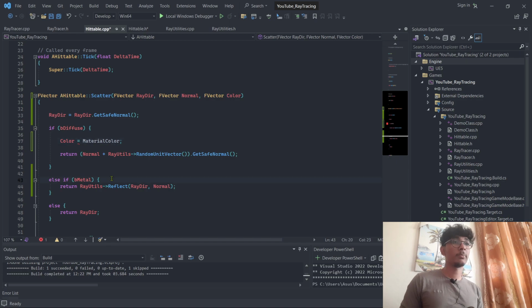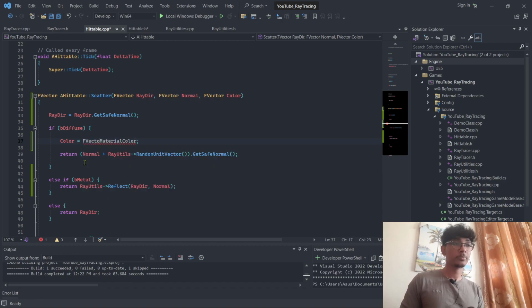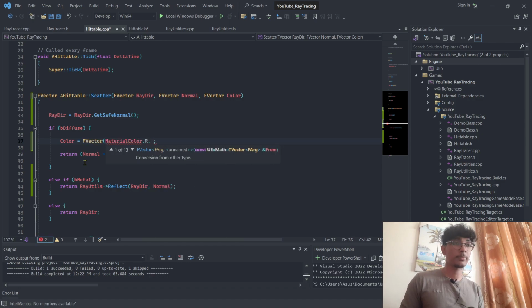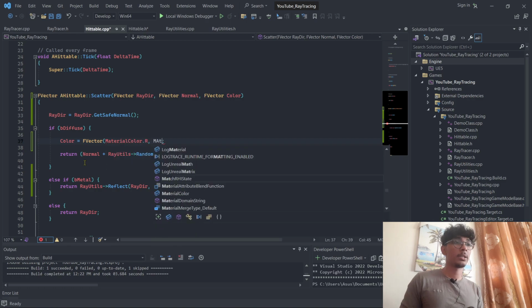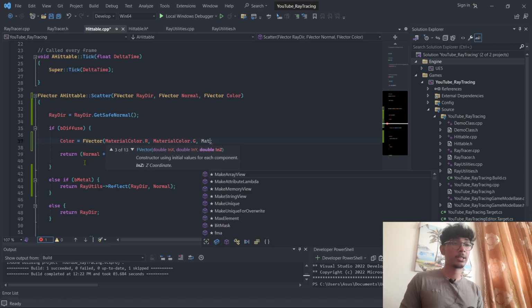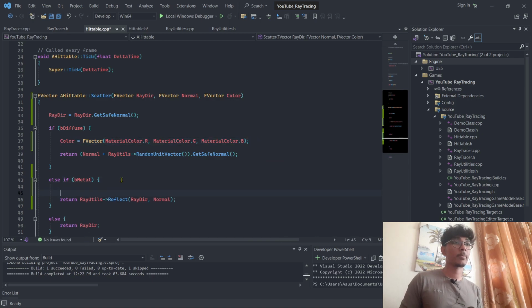and we can do that for the metal material as well, or probably not, because we're doing FVector. We need to actually do an FVector statement, right? We have to convert everything to an FVector. So red, and then goes material color dot g, and then goes material color dot b.